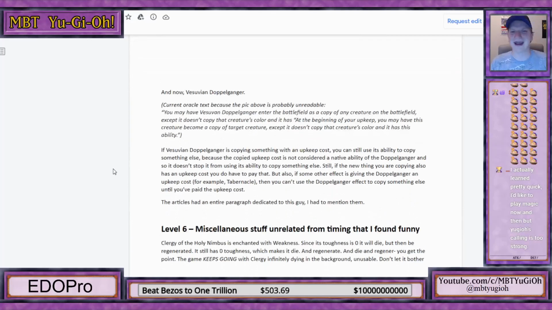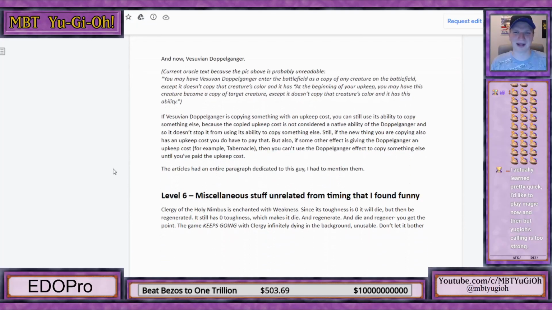And now, Vesuvian Doppelganger. Here's the Oracle text. You may have Vesuvian Doppelganger enter the battlefield as a copy of any creature on the battlefield, except it doesn't copy the color, and it says at the beginning of your upkeep, have this creature become a copy of target creature, except it doesn't copy that creature's color and has this ability.